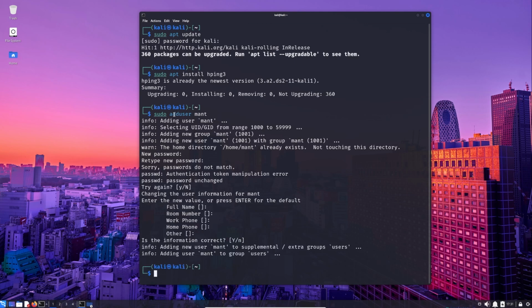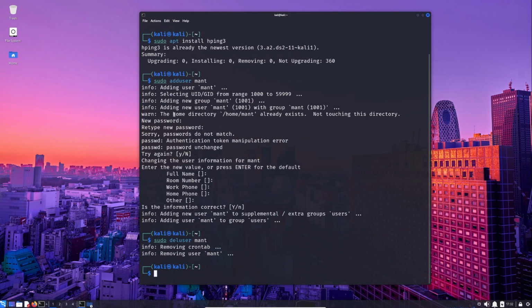And now we added a user. We can also remove the user by typing sudo deluser, which stands for delete user, and mant, then enter. And now we removed the user. So this is how you add a user and remove a user.